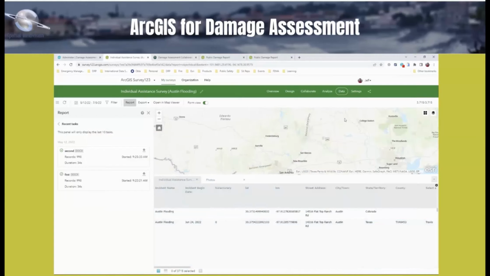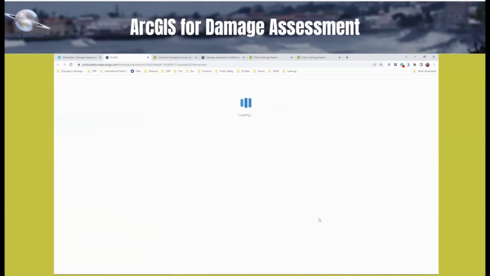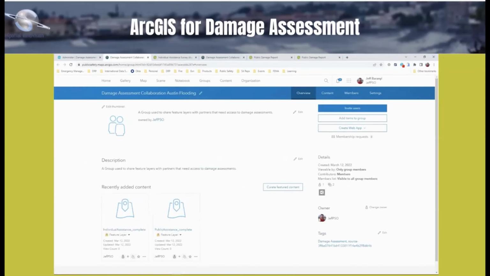And then finally, the last element from an administrative perspective that we want to highlight is the vision of these tools, and the last step is to be able to share this in a collaboration group and add other members who are allowed access to this information. From a local perspective, this could be your state partners who can help you validate this information. From a state perspective, this could be your FEMA region, having them gain access to the information to help expedite and streamline this process, with the important part of getting that recovery funding much faster.